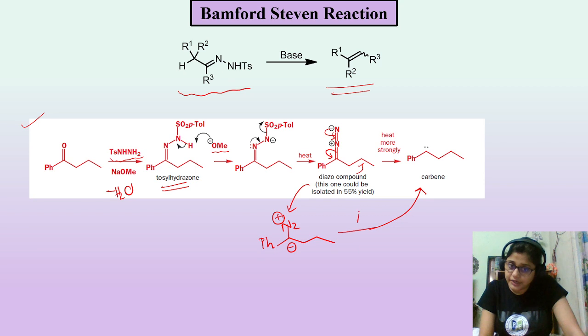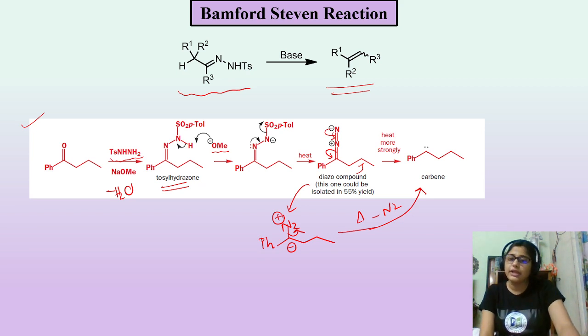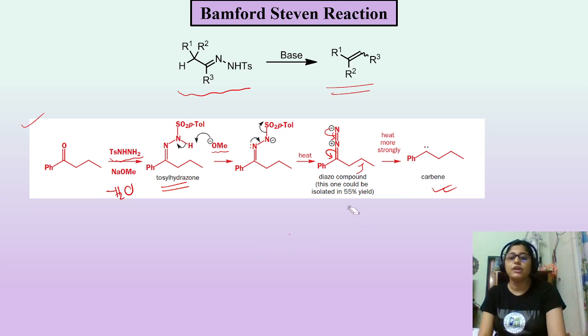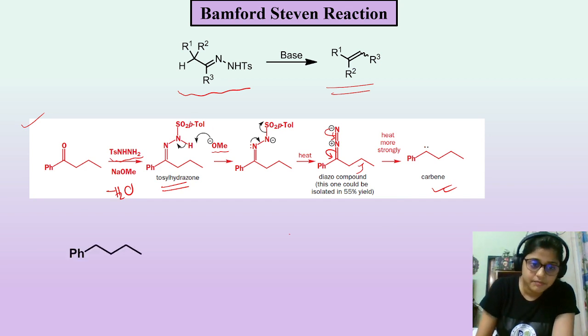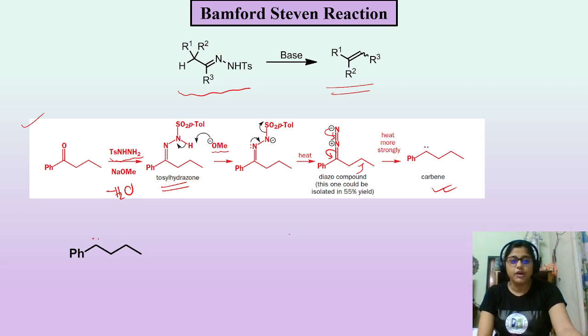So here, after heating, N2 will be removed. How will N2 be removed? This way. It has the negative charge, and this one group will be removed so that it can form the carbene. Two bonds it has and one lone pair. It will form the carbene. So this is still the carbene formation we have drawn. So carbene is formed. Now what will happen? That is the question. After the carbene formation, here carbene is formed. Now what will happen?